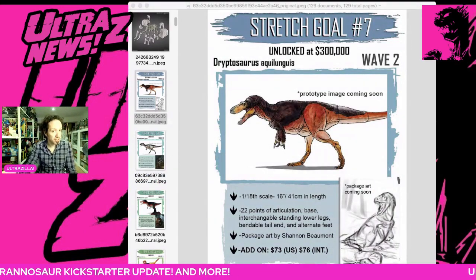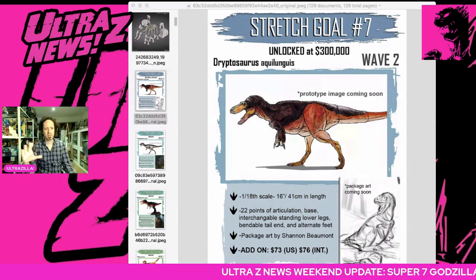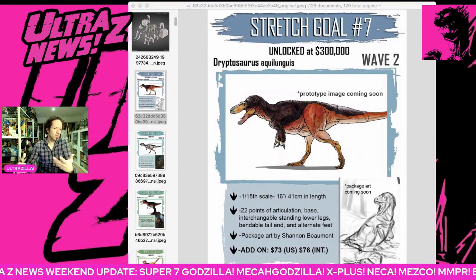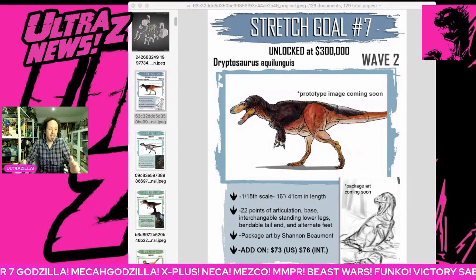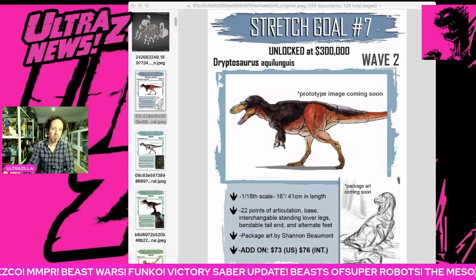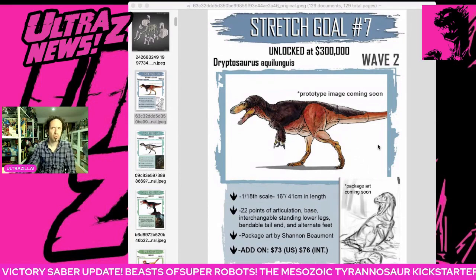I have not pledged yet. I said I was going to be pledging right after my last thing, but I decided to wait to see what gets unlocked first, so I could make my pledge contain all of my order. I just want to know personally what I'm getting. Right now I'm just getting one, but that other one I talked about before might be the second one. And I would like to keep it to Wave 1.